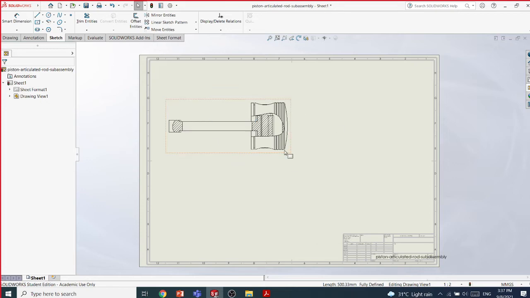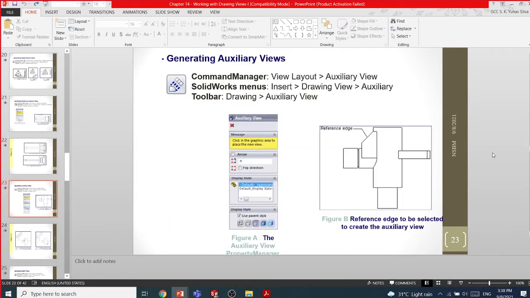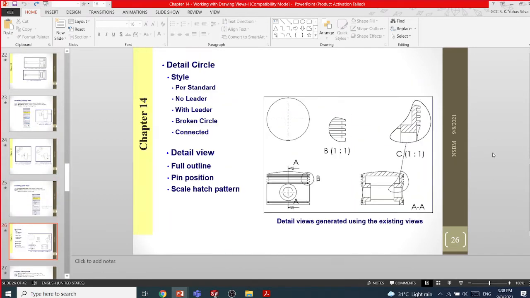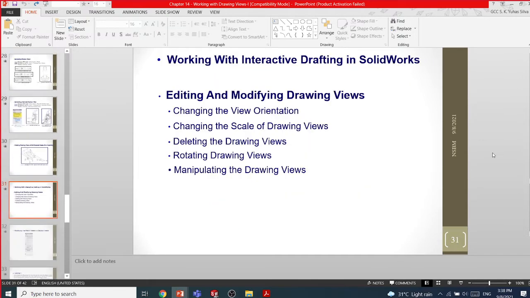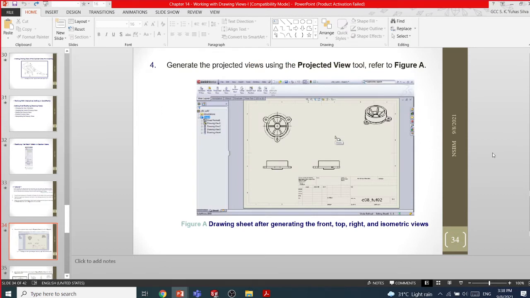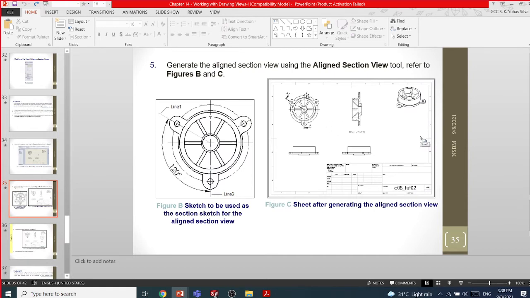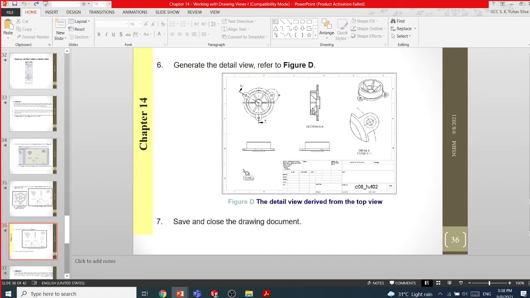Normally we don't do these things in our drawings tutorials. The normal traditional three views mean the front view, the right view and the plan view. Then we give the isometric view, and if needed we give the sections, and if needed we take a detail out and show it. Those are the normal ways of producing a drawing, okay.